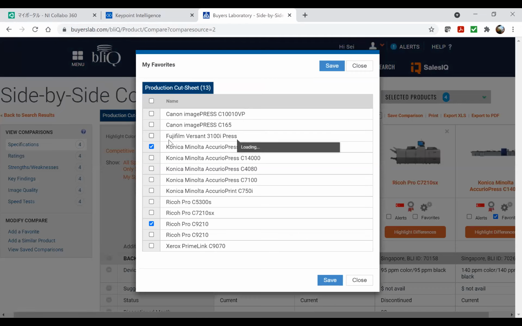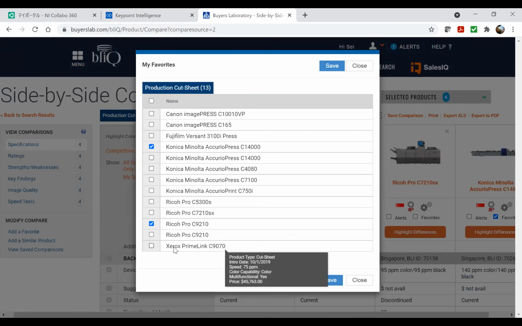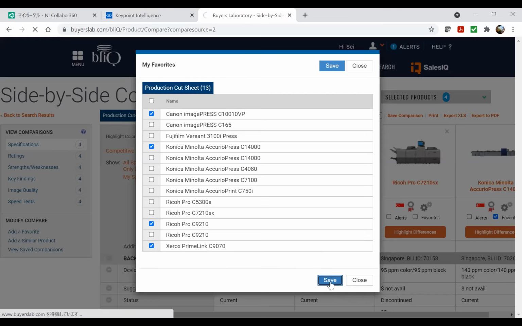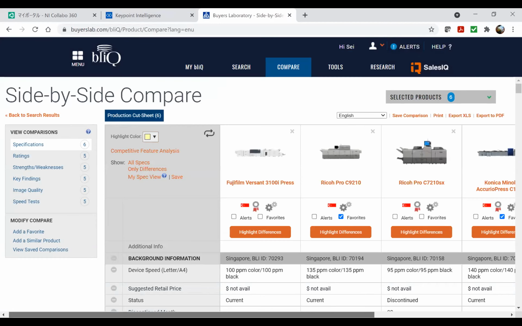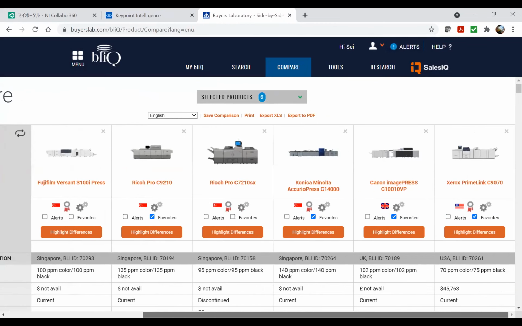See, this is my favorite list. Maybe we can find one like this one, and we add a Xerox one maybe. You save it, and these 2 will be newly added. Now it's 6 devices like this.